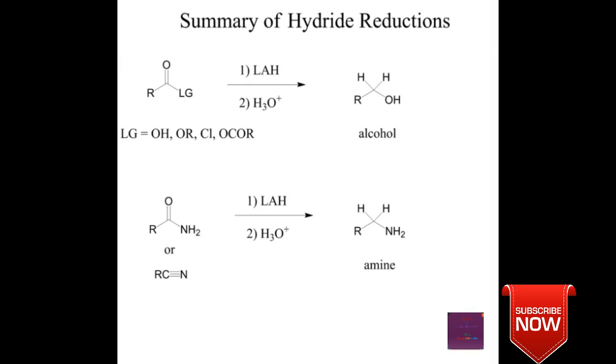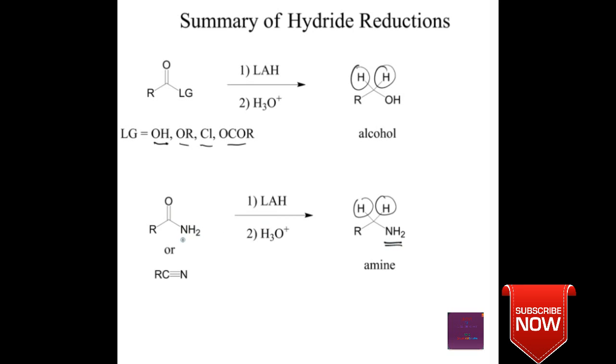So let's summarize what we see with hydride. This is true not only for esters, but for any of these carboxylic acid derivatives. Even the carboxylic acid would do this, the acid chloride, the anhydride for sure, because they're even more reactive. All of these will have addition, elimination of our leaving group, and then a second addition of hydride to get an alcohol product. The only carboxylic acid derivatives that vary from this are the nitrogen-based ones, either the amide or the nitrile. These will also add 2 equivalents of hydride, but the product you get is not the alcohol, you get the amine.